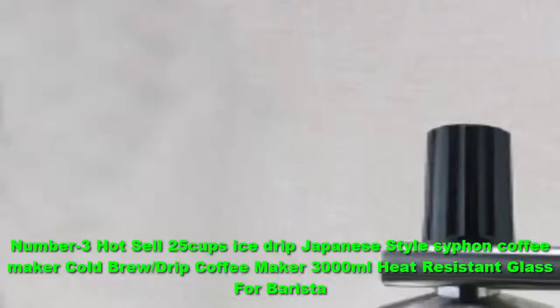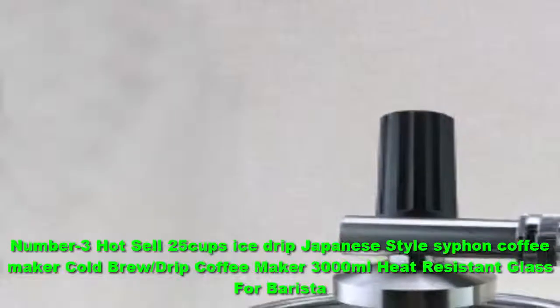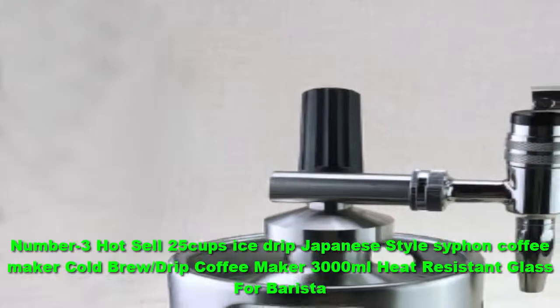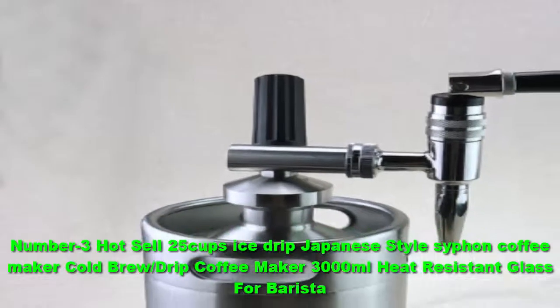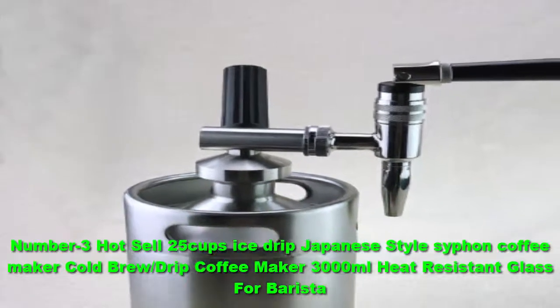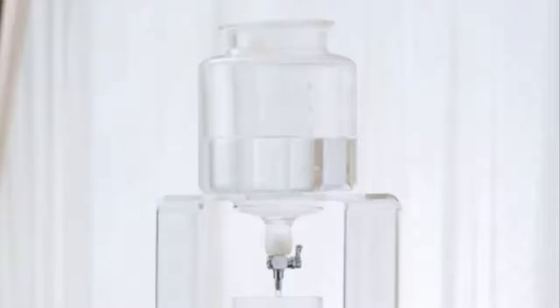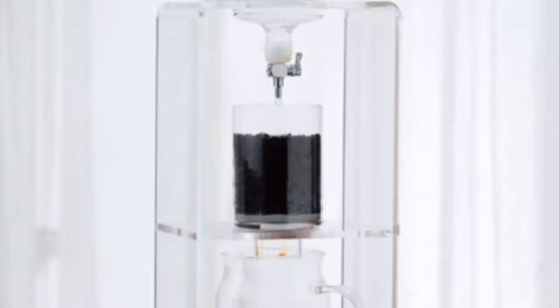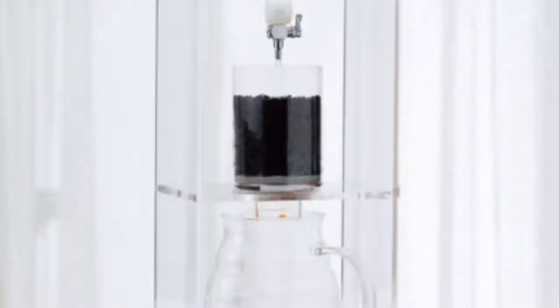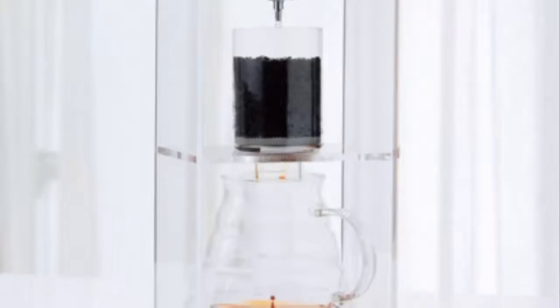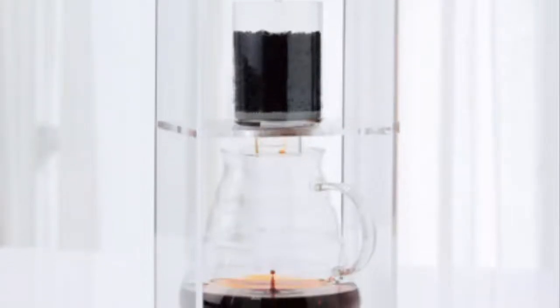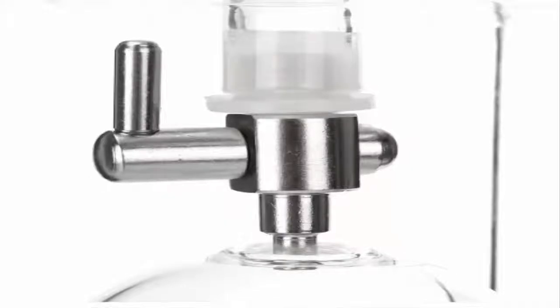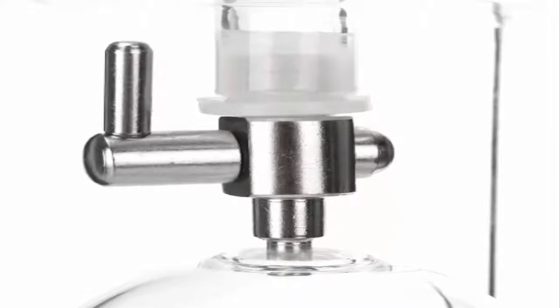Number 3 Hot Cell 25 Cups Ice Drip Japanese Style Siphon Coffee Maker Cold Brew Drip Coffee Maker 3000ml Heat-Resistant Glass. This cold brew kit easily adapts to fit into quart and half-gallon size canning jars, which means that you can brew multiple batches one after the other, depending on how many of grandma's old canning supplies you've got laying around. The bamboo lid is more aesthetically pleasing than a lot of the plastic that many other cold brew units feature, and the metal mesh filter offers clarity in the coffee while also being reusable and easier to clean than cloth. Consider brewing batches and giving them away to friends, rather than simply hoarding them.